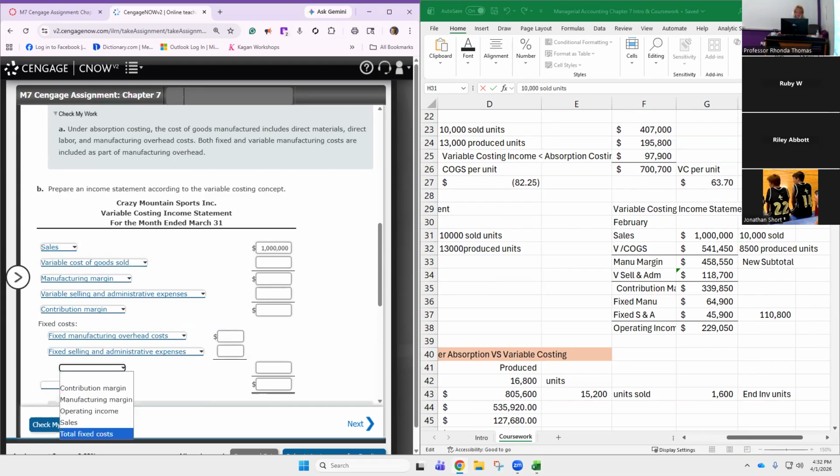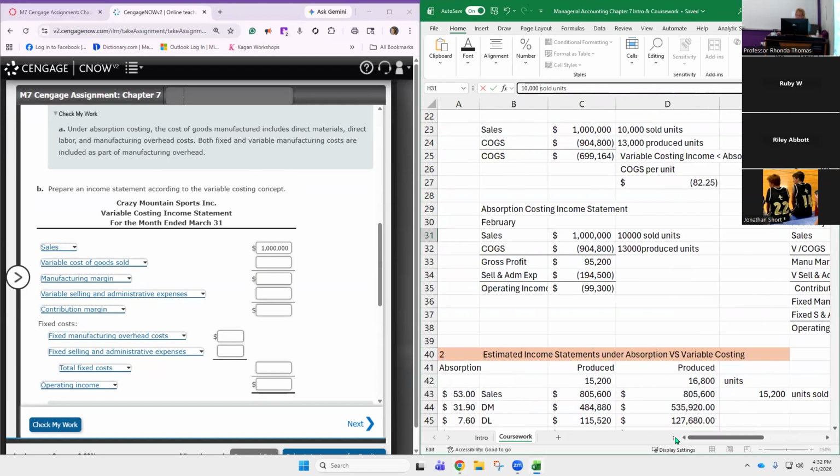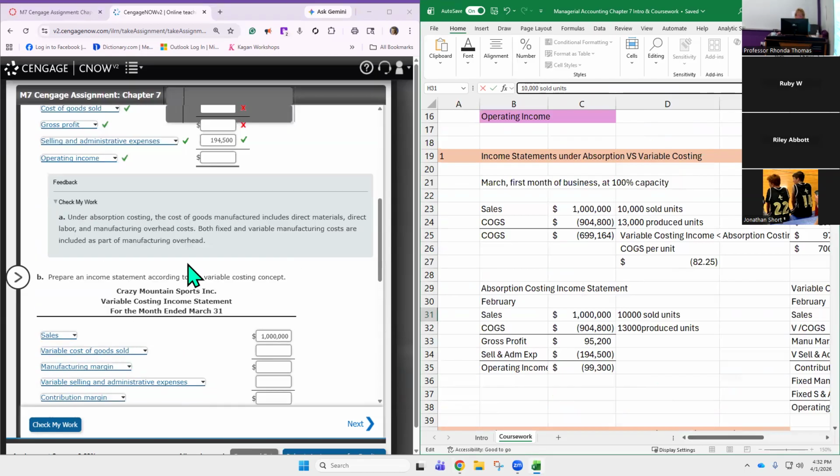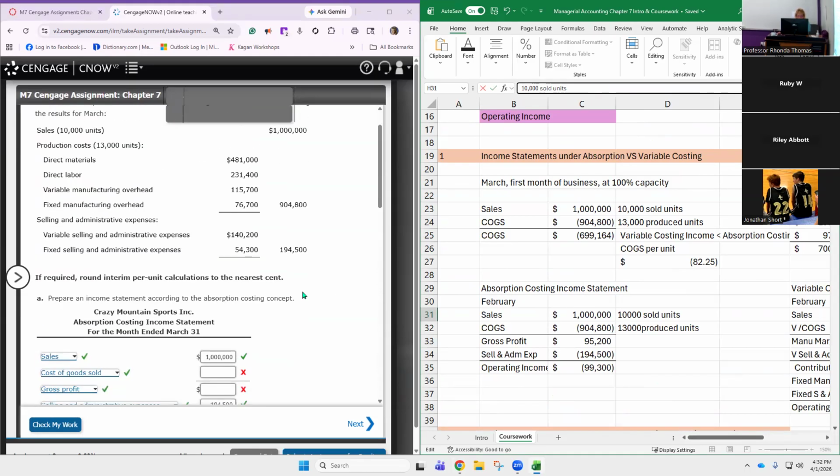Then we'll have a total fixed, and we'll subtract those fixed, and hopefully we'll have an operating income. I just want to get you used to this pattern. Now let me see if I can figure out what I'm doing wrong up here.